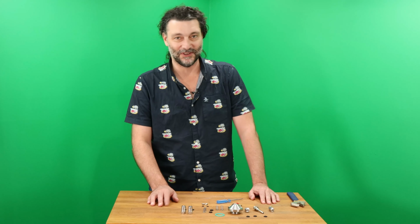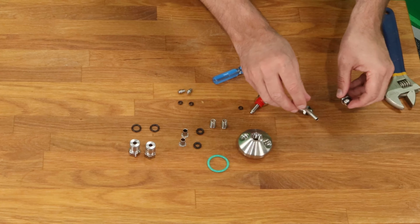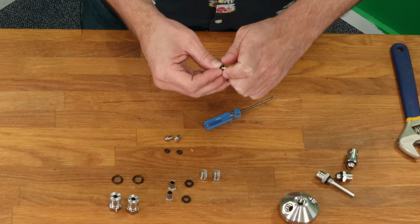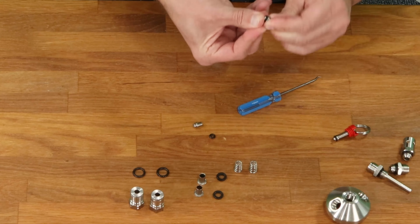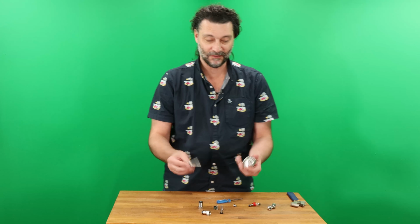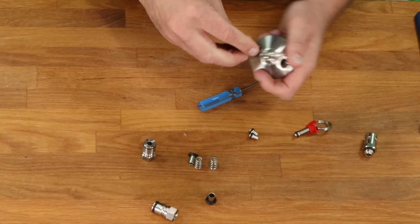So let's see how fast we can put this back together. Put these three rings back on here. Pop, pop, pop. Then we go back on the bottom here. Little guy on there. Poppets. Okay, rings are all on. Dip tube in the middle. Doesn't matter which side you put these on.